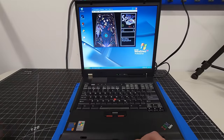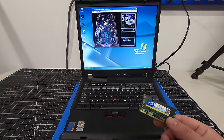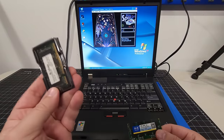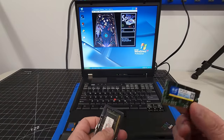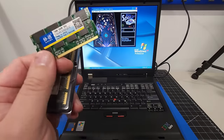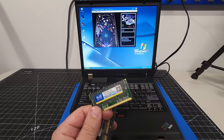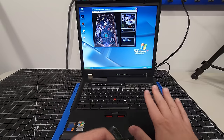And the same thing with upgrading the memory. Yes, this is the bad stick of memory, but this is, for example, having the old memory that was in the computer and then upgrading it with a 1 gigabyte stick. And I would argue that even if we had the 2 gigabytes of RAM, we would experience even better performance by having 2 identical sticks of RAM in there. And we will get that in this machine. This machine definitely deserves it.